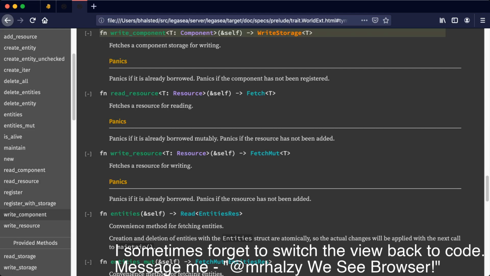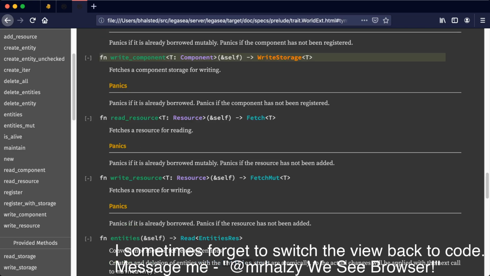Oh, write component. Did I say write resource? I think it should probably be more of a component. If we do the write component, then we get a write storage to a component. Click on write storage.